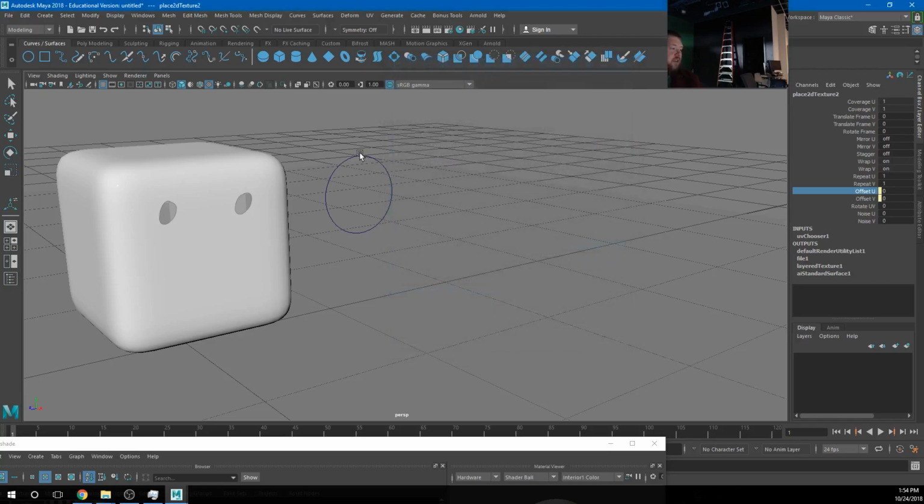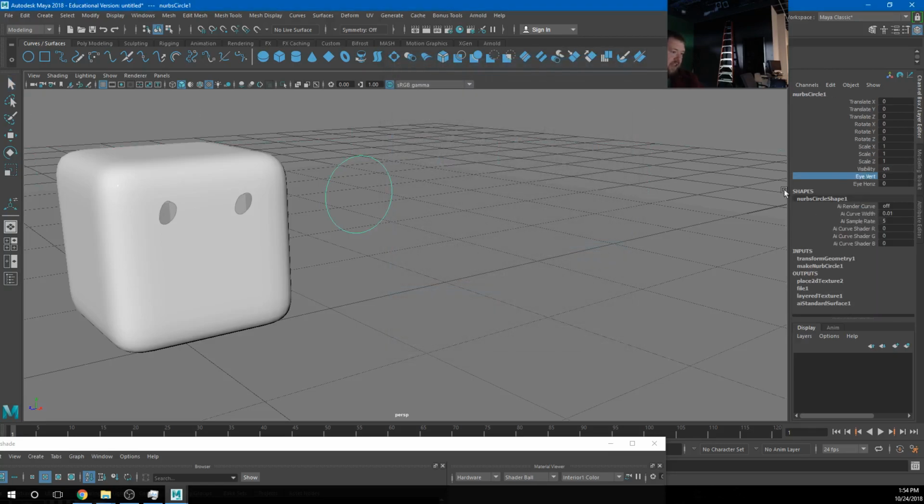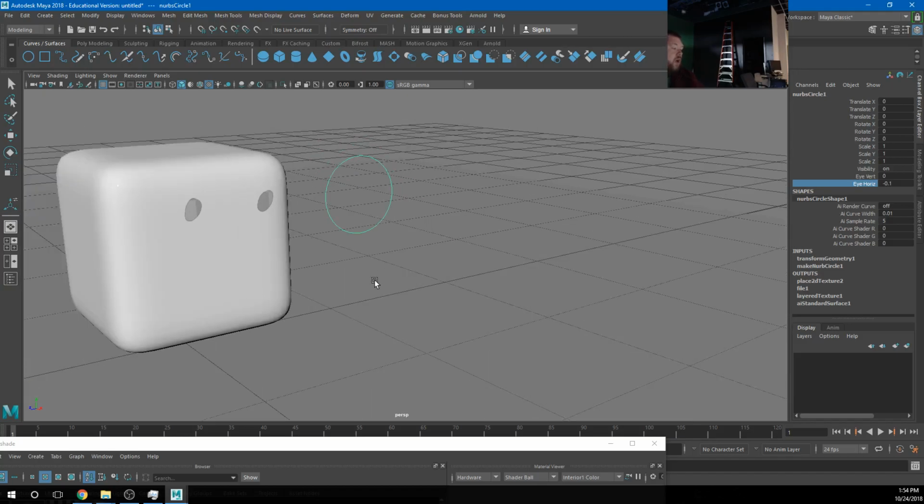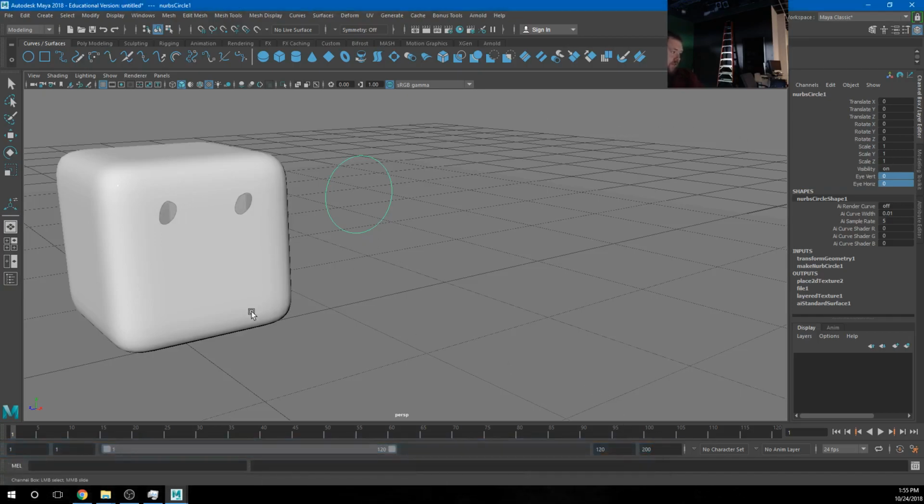And you'll start to see what the problem is with this, is that if I go in here and move these, they move really big. That's a big range to move. And if I want just a little bitty tiny movement, I have to go in there and type it in. One of the easy workarounds for this is if you hold control when you're adjusting these values, it will go down to hundredths, so you can get really small motion. But still, that's just a little bit of a pain in the butt to work with. So what we're going to do is open up the node editor and fix it.